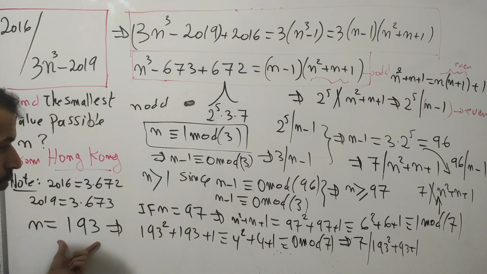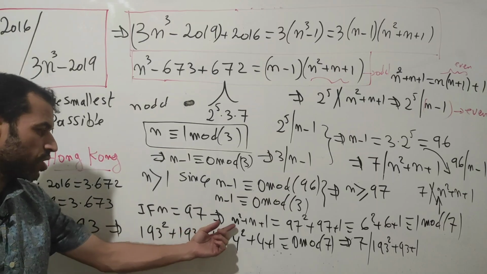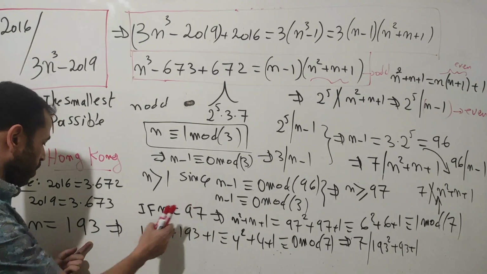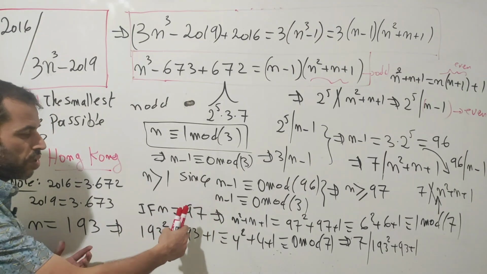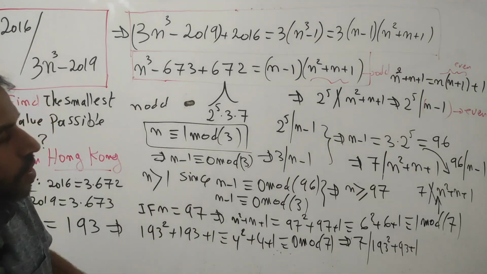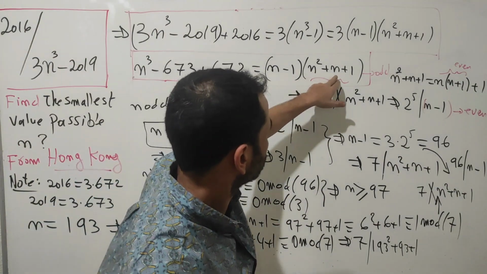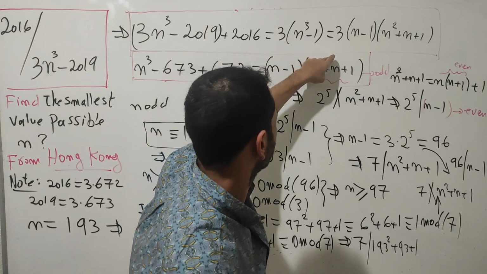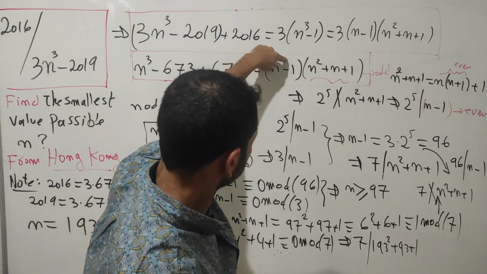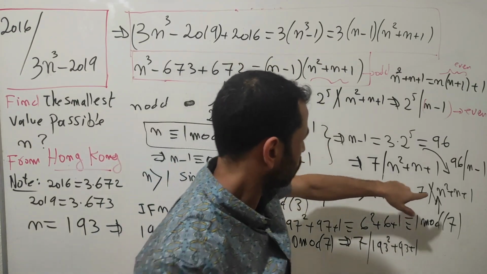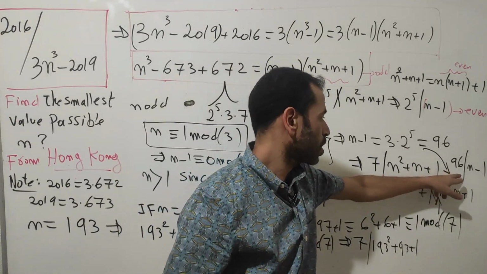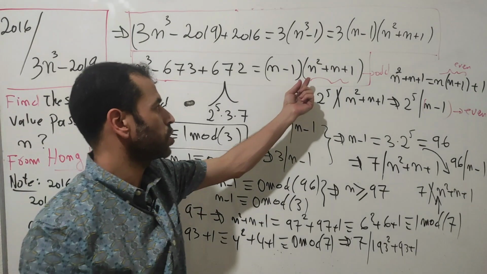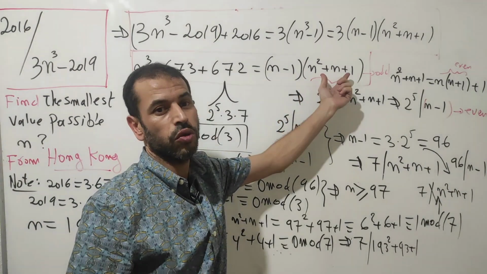There is no method saying how to choose 193, because we have a big difference between 97 and 193, so there are too many numbers you can check. But remember, as I said before, this number is strictly bigger than this one. We know this term n minus 1 was divisible by 96, as the argument we have shown before. It doesn't make sense for this one to be around 100, because of this one.